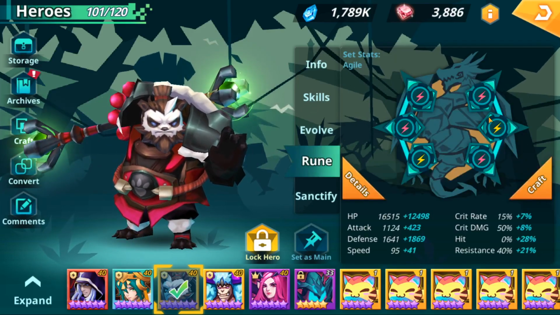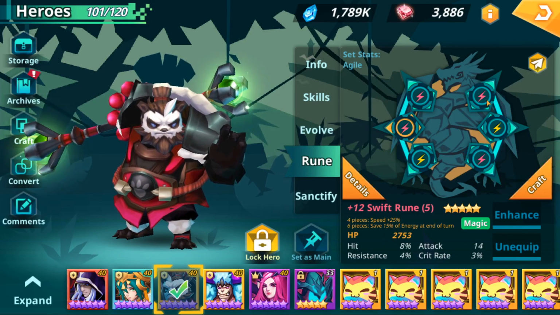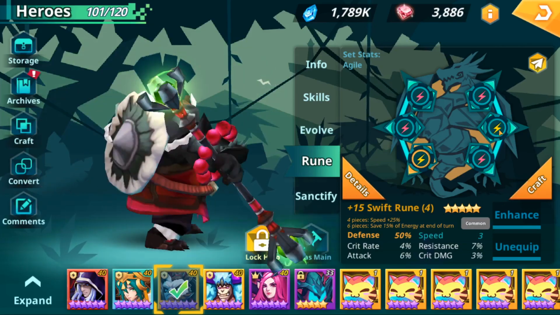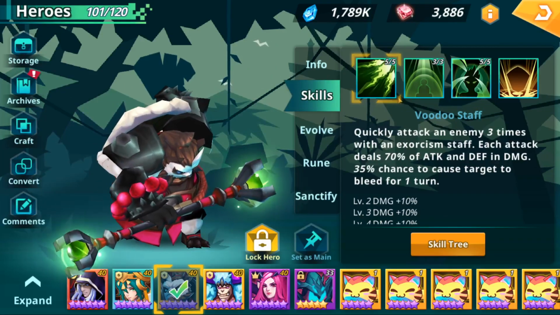If we look at his runes real quick, I've got him on HP, defense, and not even, these are all white runes from Scenario. The only reason any of them are plus 15, because the stats aren't that great on them, is because I needed the plus 15 for the growth pack. We look at his skills. I've got him fully skilled.